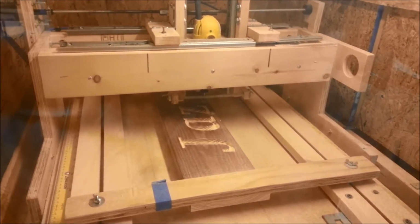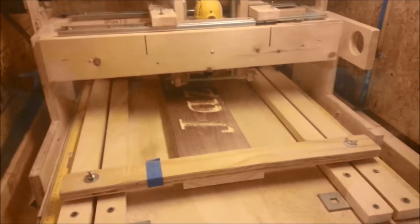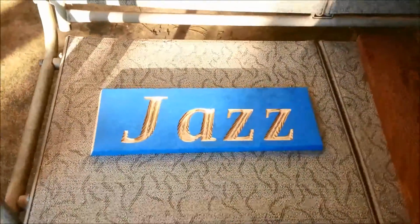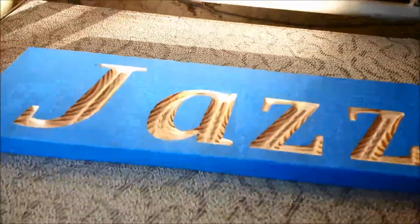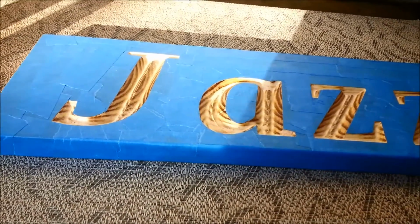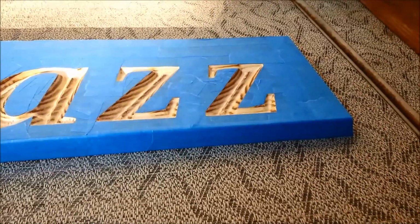So I need to pull this out, clean it up, and I think I might tape this off and use some spray paint, but I'm still thinking about that. So everything has been taped off, very painstakingly gone over, with individual pieces of tape going around all the curves and the angles.